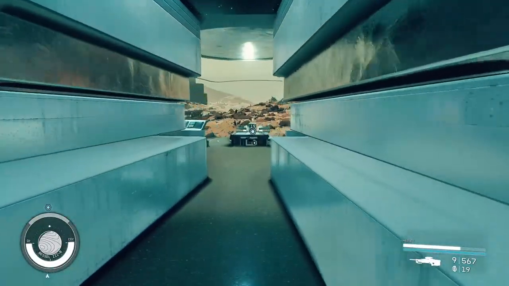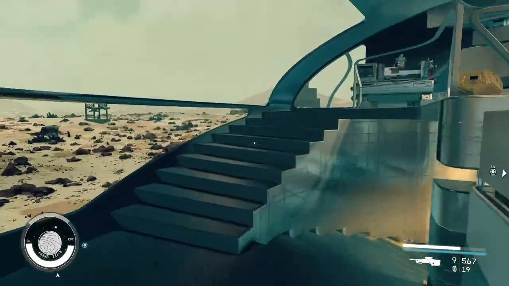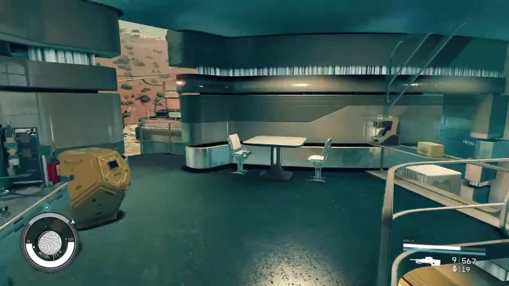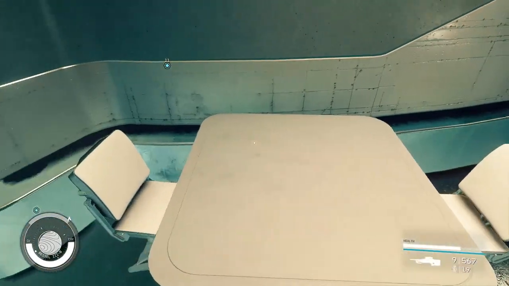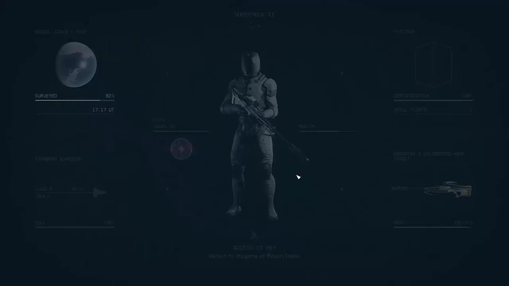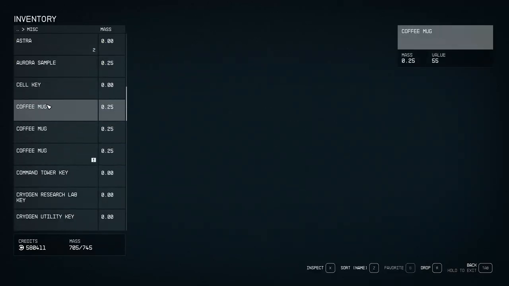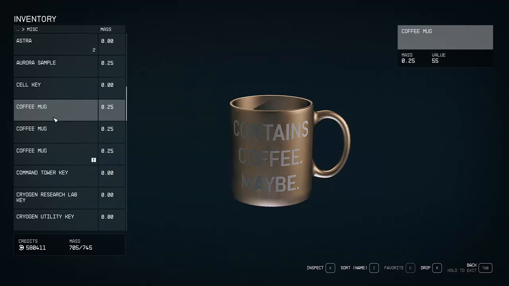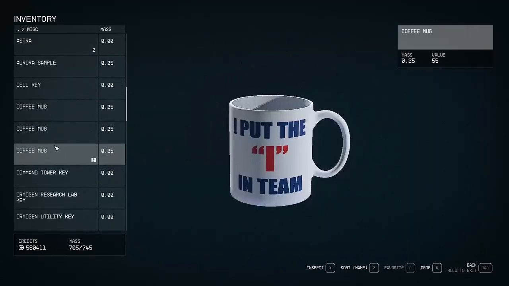Udon noodles are always nice. Always lovely. Yeah. Okay, we picked up some coffee cups and I would like to put the coffee cups up here, on this table. This table needs a wipe, Lemon Pest. You need to do your job. Good grief. Okay, so what do we got here? Misc. There we go. Contains coffee, maybe. I am House Va'ruun spy. Shh, that would be good for Andrager, wouldn't it? I put the I in team. Yep. Absolutely. Okay.